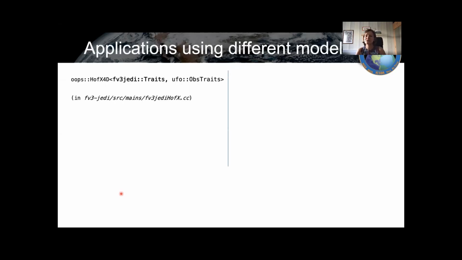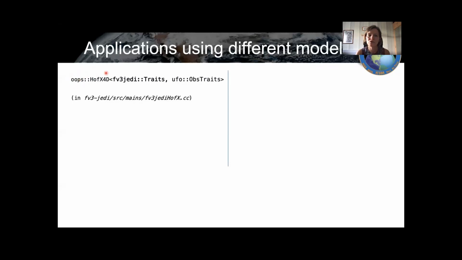So how does this OOPS application that is written using those abstract classes connect to the concrete implementations of those classes, like state and model, etc.? If you look at the main C++ function, which is basically the program code, in this file, you'll see it's only 3 or 4 lines long, and the important part there is this line that looks like this. So let's go through the key parts of this.